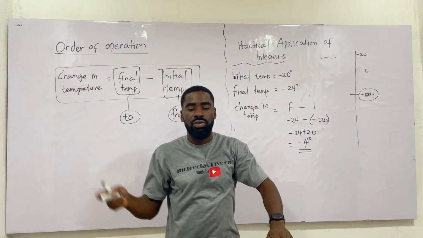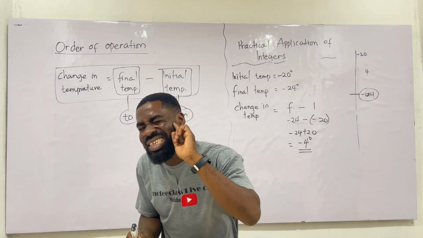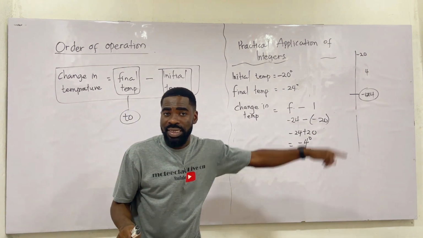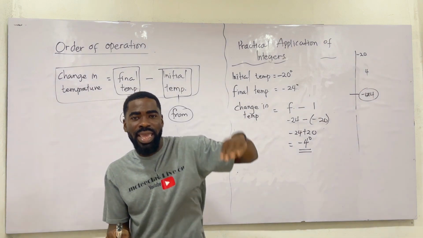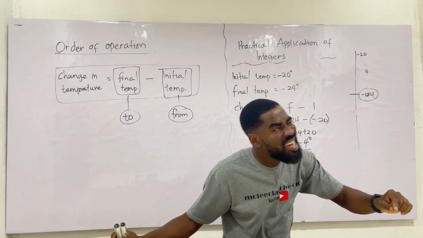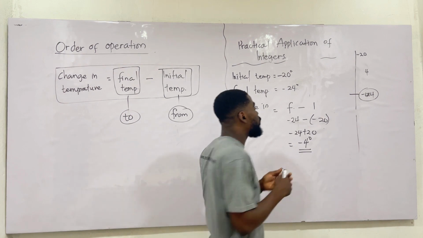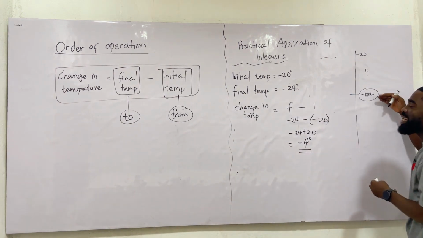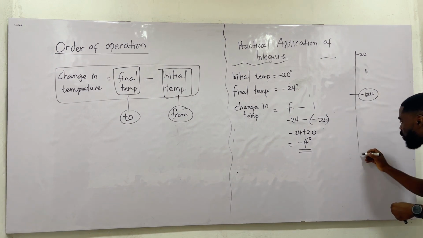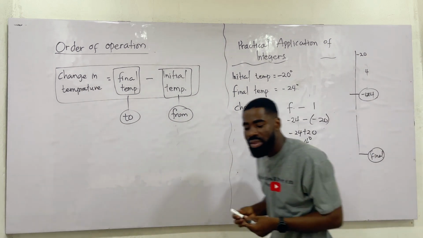Then afterwards, after this has happened, the temperature decreased again by, listen, I told you, decreased by 8 degrees means that you've been given the change. Decreased by, so that will be negative what? 8. The change has been given. That is why the question says, find the new what? Temperature. The new temperature is the final one now. So they are saying that from here, if the temperature decreased again by 8 degrees, we'll come down. Then this will be our final what? Temperature. So we are coming to read the final temperature.